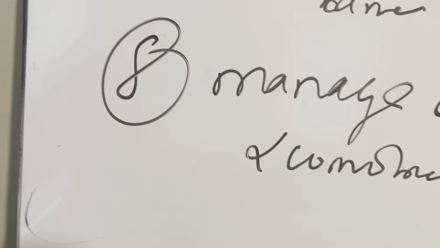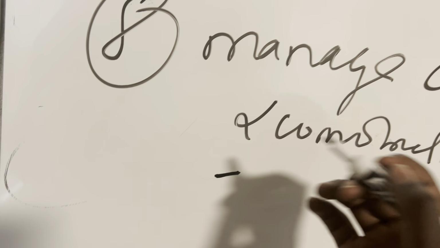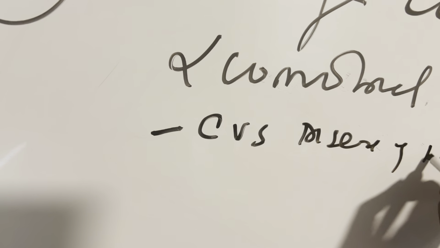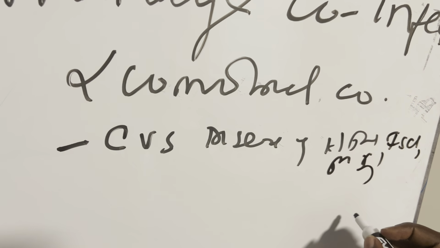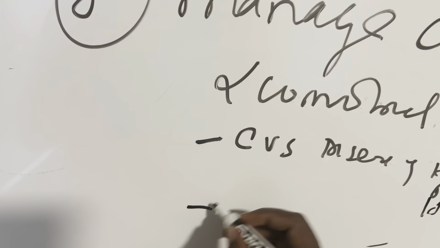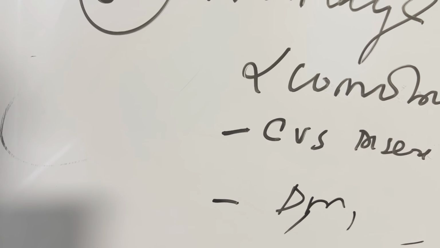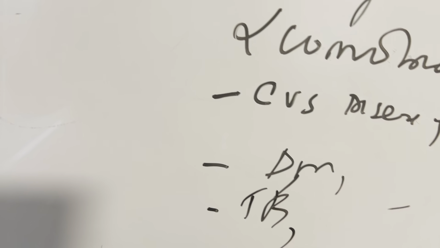Identify and treat co-infection, e.g. TB, hepatitis. Manage comorbid conditions, e.g. cardiovascular disease, mental health issues. So manage all other conditions which the patient may have, such as cardiovascular diseases, e.g. hypertension, ischemic heart disease, myocardial infarctions, valvular diseases, maybe heart failure. You assess all this. Diabetes mellitus, and then if TB is present, maybe candidiasis, other infections.